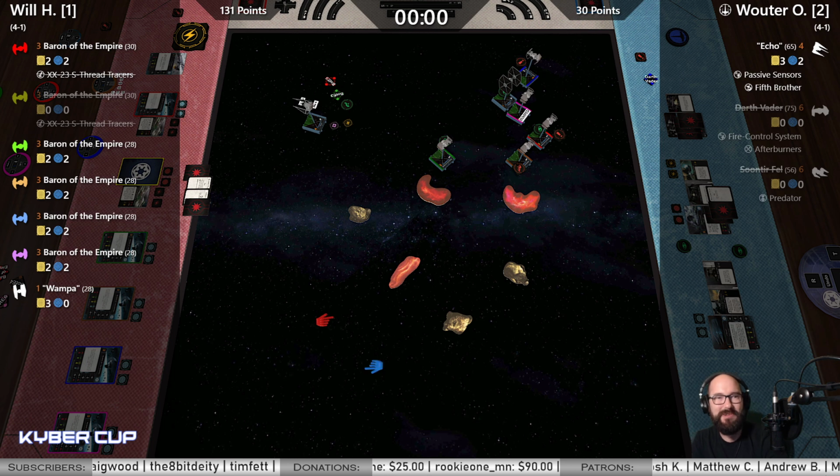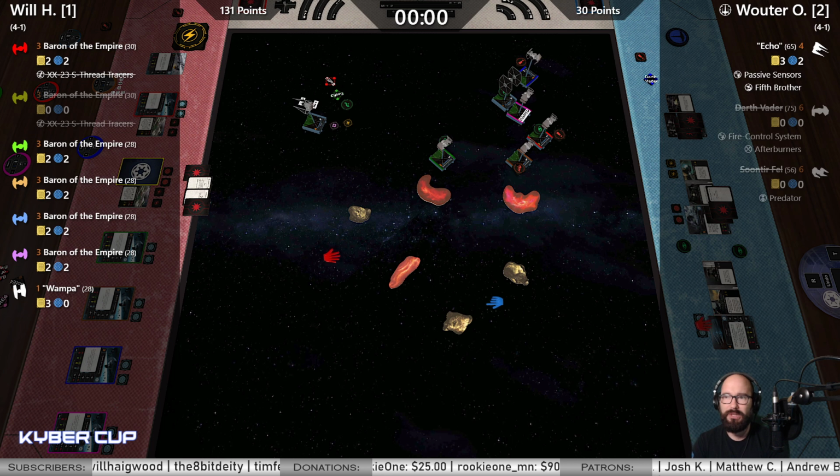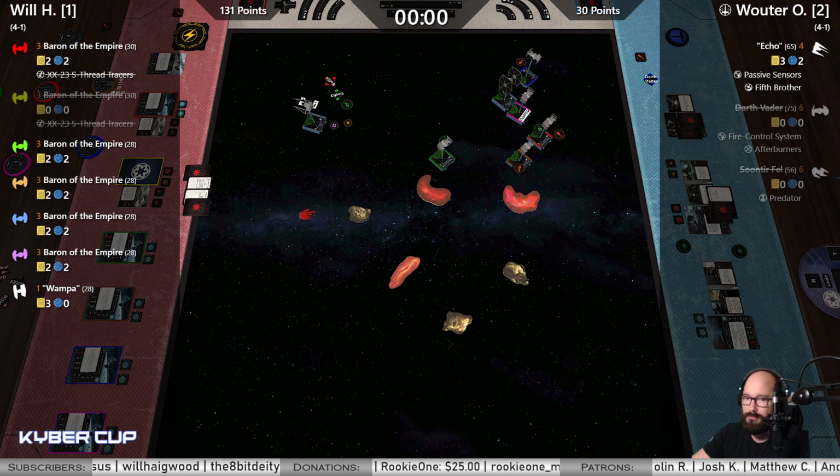Congratulations to Will Hagewood. 5-1. Thank you very much to Wouter for playing. Definitely a tough game and a tough list to fight. Deathrain, thank you for being here.